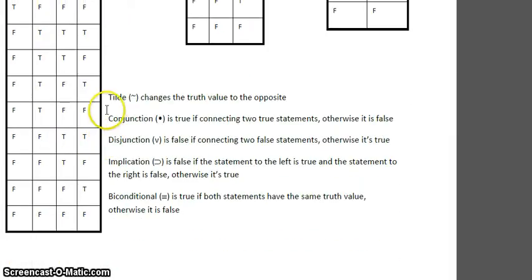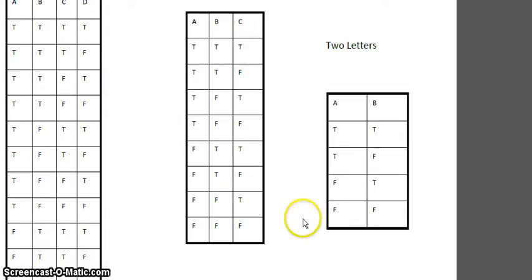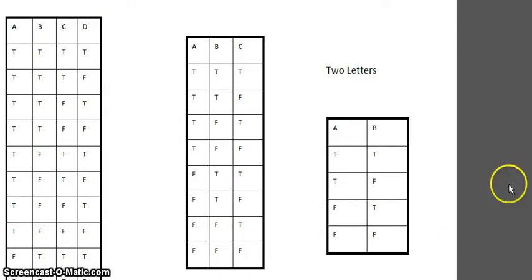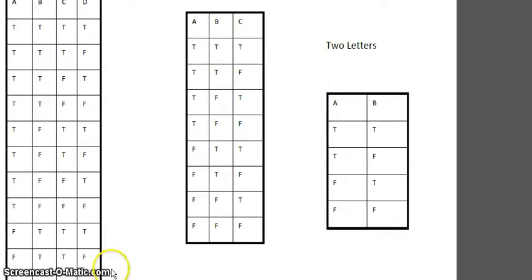At the bottom of the cheat sheet, and this can be used on the test as well, you're going to find the rules. A conjunction is true if connecting two true statements, otherwise it's false. That's what we went through in the slides of the last section. So these are just repeated, but it's right here in an easy form for you. Some of your homework applies to this one. Have fun with that. But on the test, we will try to keep things down to a maximum of 3 or 2 letters within every proposition. So hopefully that will help you out.